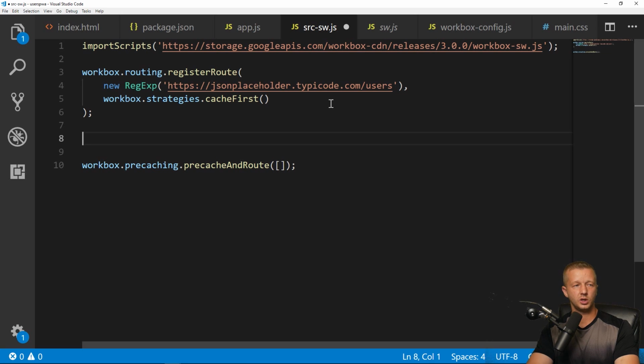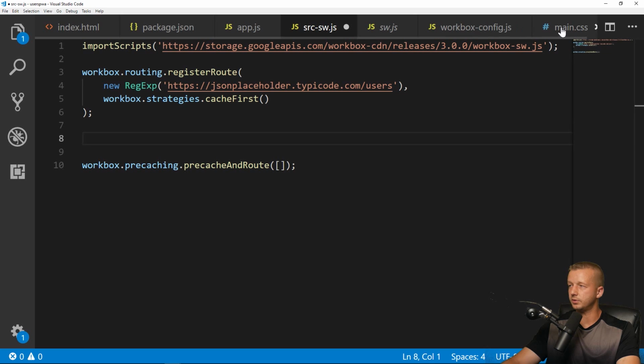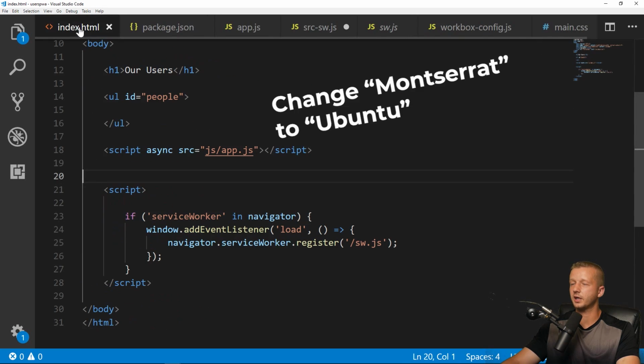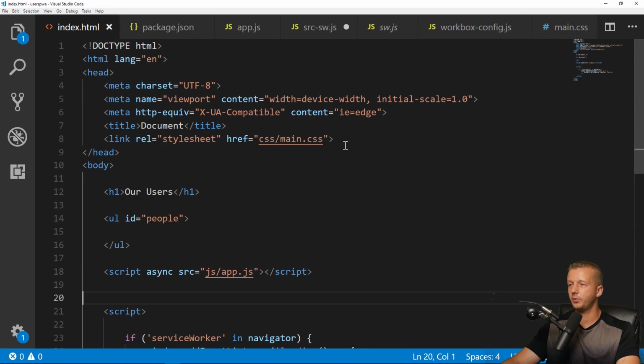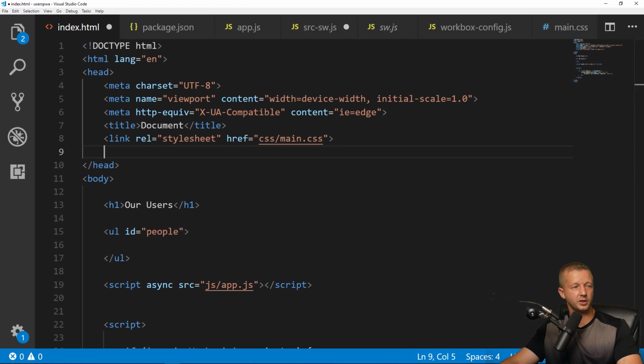And then also, let's say, for instance, that we wanted to have, and let me just show you what I was talking about in terms of the documentation. If we go to the index.html, and let's say we wanted to have a custom font that we wanted to use.